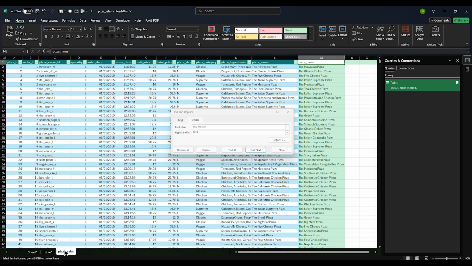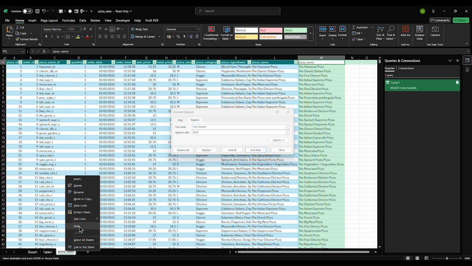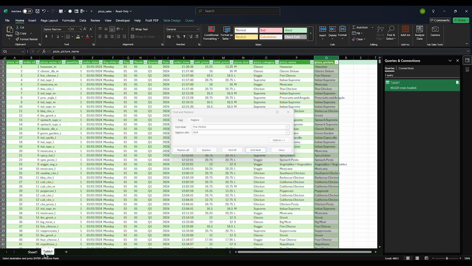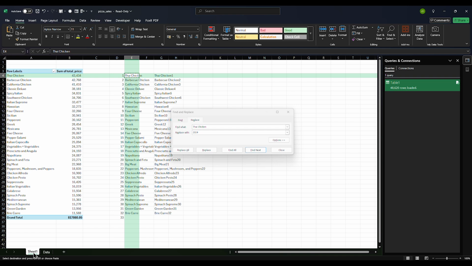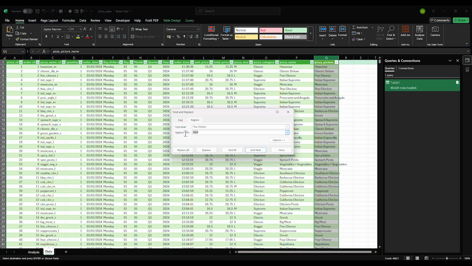Then let's hide this. That's our data. This is our new data. Okay, so let's call this analysis. Then we come down here, copy this, go back here, then we paste. So I'm replacing Thai chicken with Thai chicken 1.